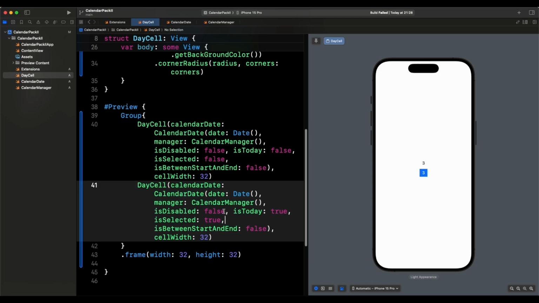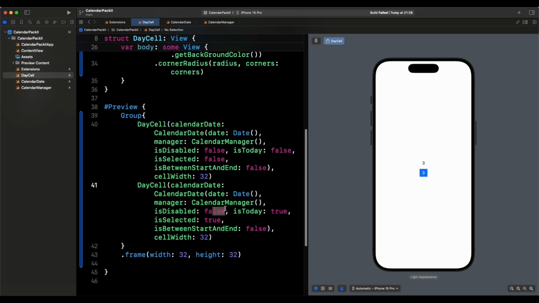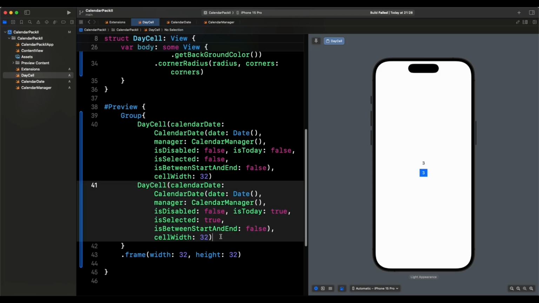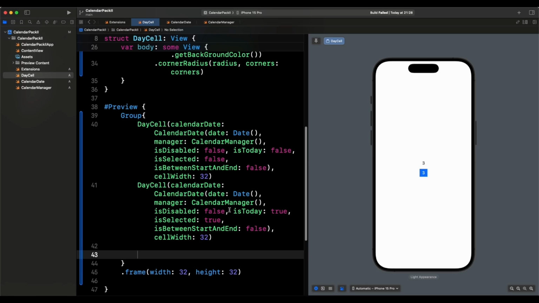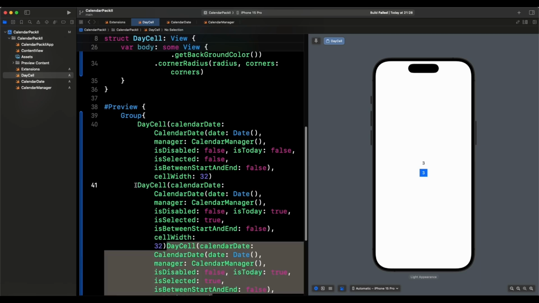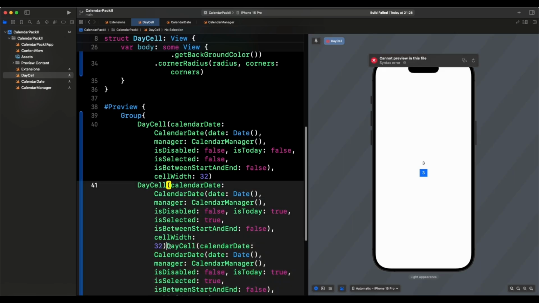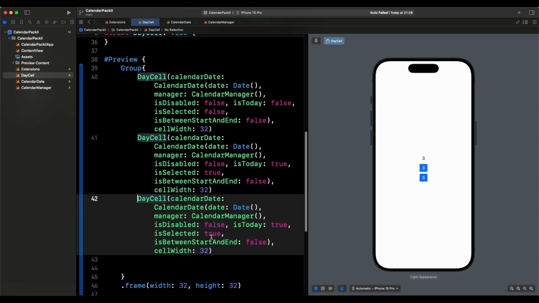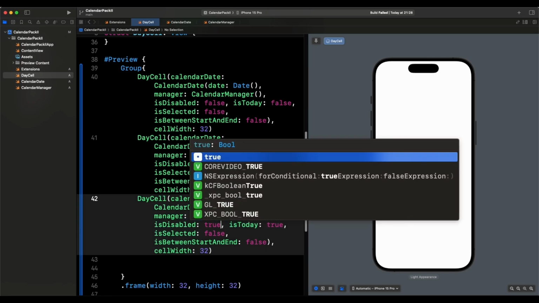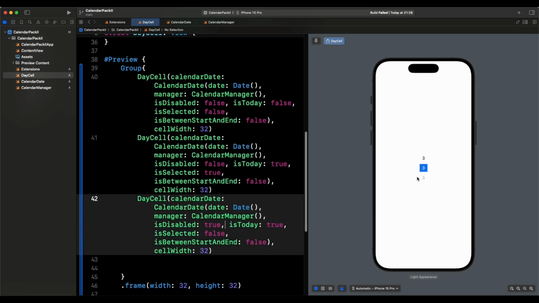Yeah, if it's disabled, okay, let's copy it down again. Do this, come here, that's Command D, by the way, in case you want to know. And the selected is going to be false here, and here we're going to say is disabled is going to be true. And we do get this color that is disabled. So yeah, that's going to be that.